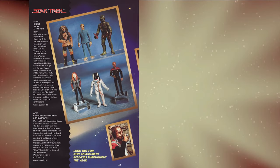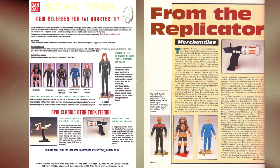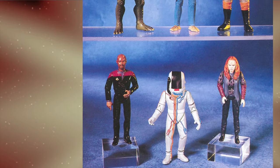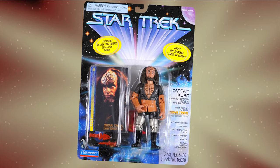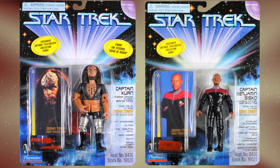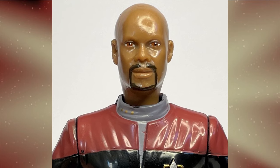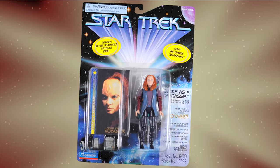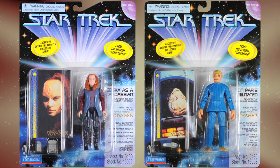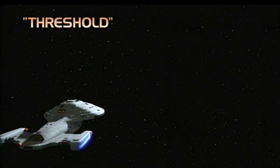Continuing their tradition of producing characters who appeared in recent episodes of the then-concurrent Deep Space 9 and Voyager, Playmates expanded their basic assortment into 1997. From the Bajoran sector, Worf's disgraced brother Kern appeared, along with a striking new version of Benjamin Sisko, now a fully fledged captain. This updated figure depicted him with a distinctive shaved head and beard. From the Delta Quadrant came an updated version of the duplicitous Seska, alongside a mutated Tom Paris, who effectively demonstrated the dangers of traveling at Warp 10 in the episode Threshold.